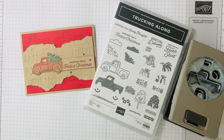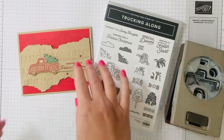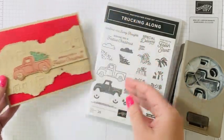Wednesday, Stampin' Friends. We've got another fun What's She Makin' video today, and we're going to be using the Trucking Along stamp set and punch to make this fun, festive Trucking Along Christmas card.